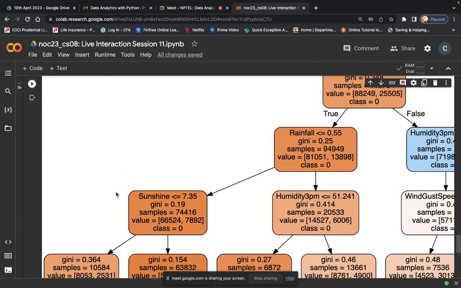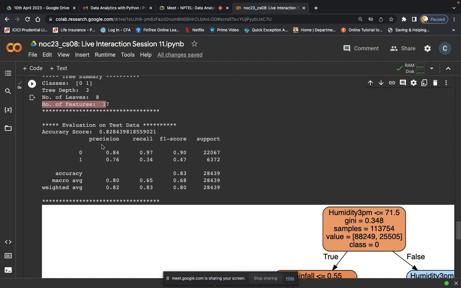Now before this, let's see the accuracy. Accuracy is 82%. For the 0th class, that is, it's not going to rain tomorrow, the precision and recall are pretty good, that is 84% and 97%, with a good F1 score. But if it's raining tomorrow, it's showing less recall with decent precision. The reason is we have a lot of imbalanced data. The main problem with a decision tree is it might overfit the data, or with less data it might not be able to give a proper threshold. At that point these kinds of recalls might be less.